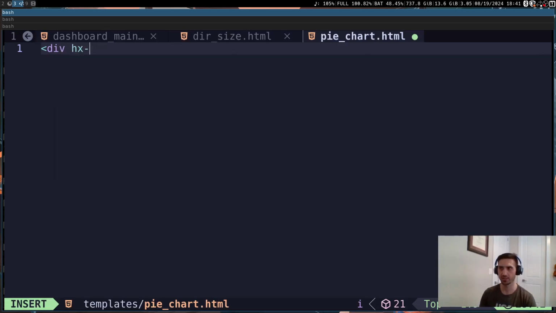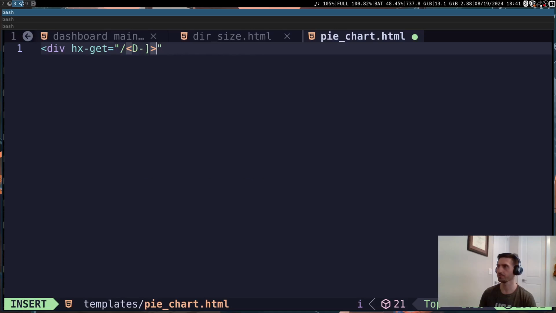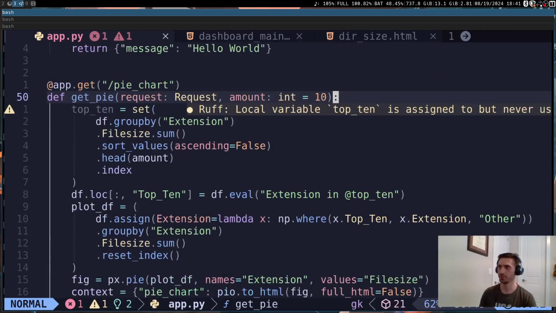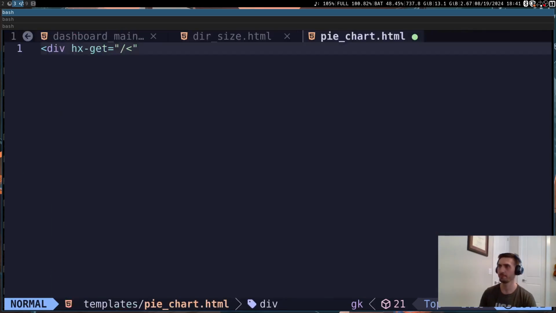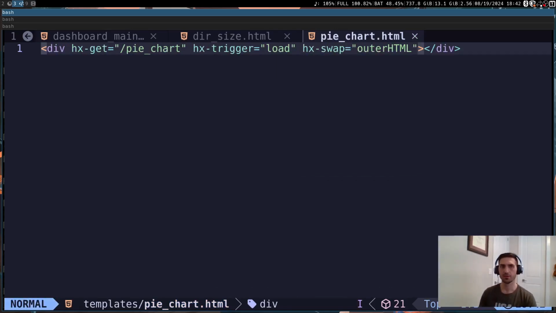So it's going to be hx-get, and it's going to refer to that path we just called. Let's see, what did we call it? So we need to go to /piechart. And now we want to trigger it whenever we load this page. And then we want to do an hx-swap of outerHTML. So that's how we do that.